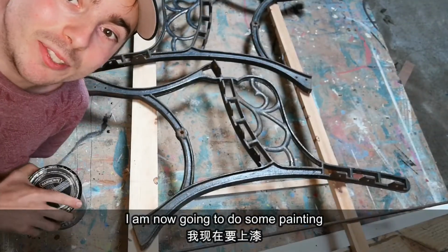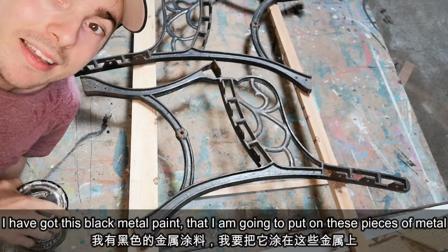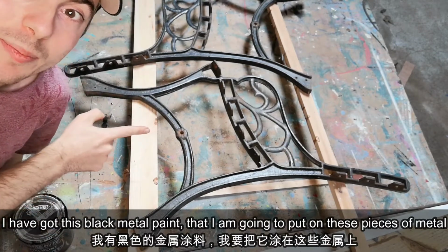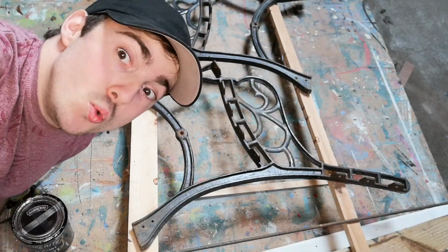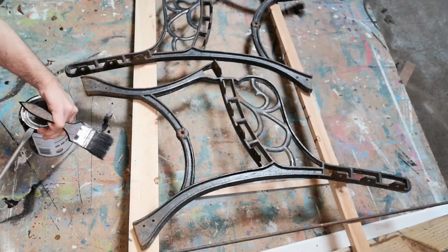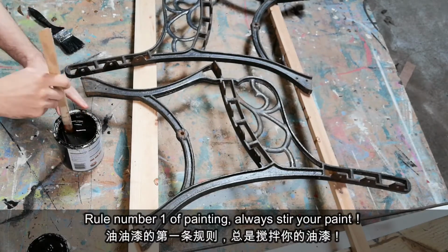I am now going to do some painting. Got this black metal paint that I'm going to put on these pieces of metal, and that should protect it from the weather. Rule number one of painting: always stir your paint.